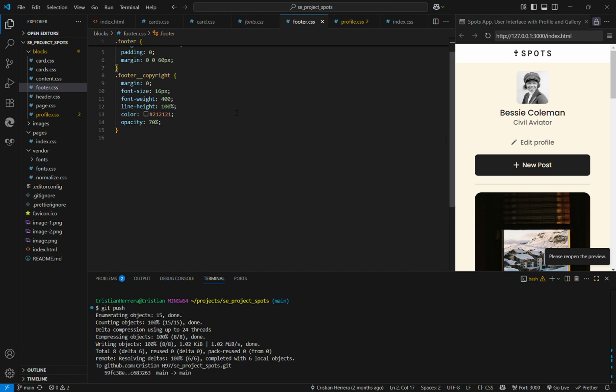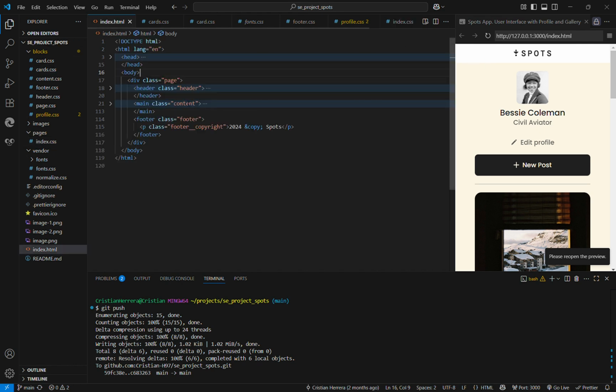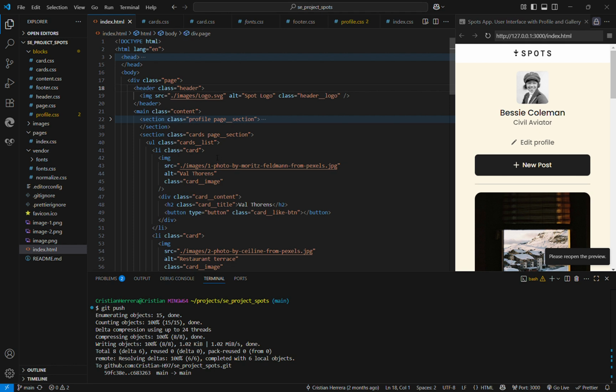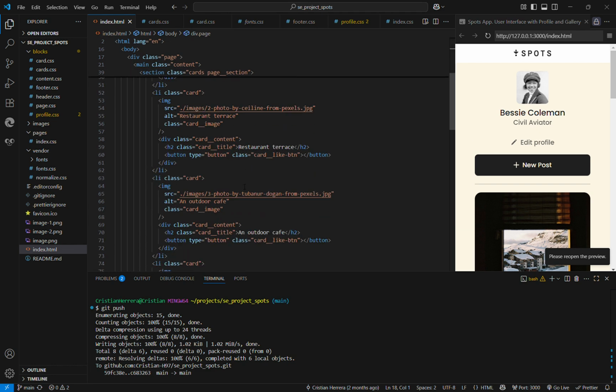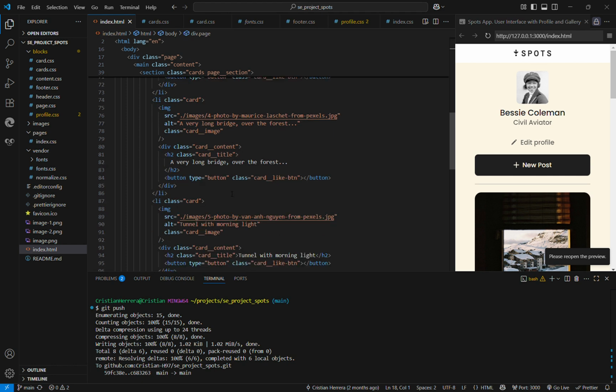The BEM. I follow the BEM methodology for all class naming, like blocks, for example, profile. Elements, let me show you here, elements like profile name or card content and all these things.